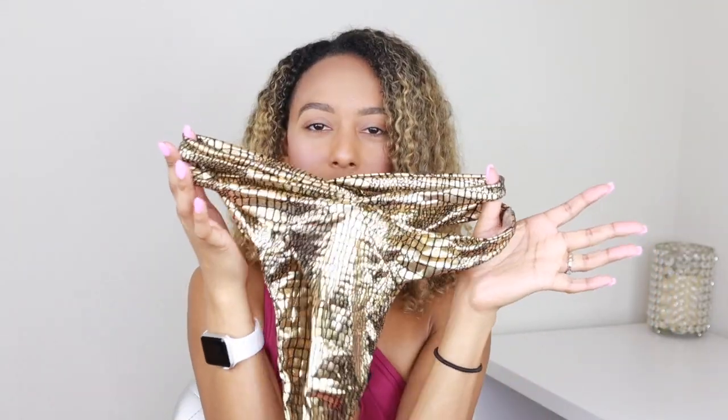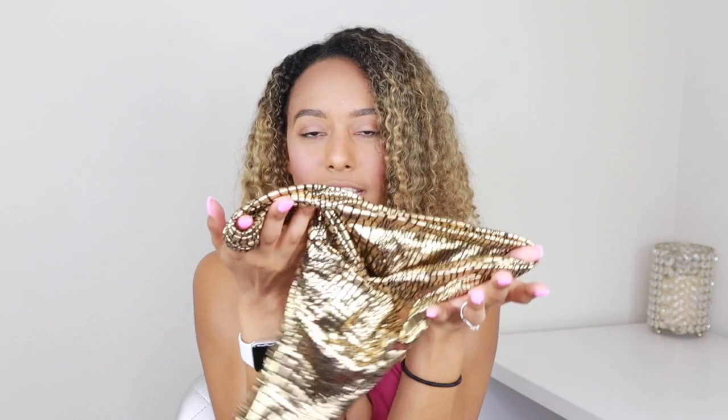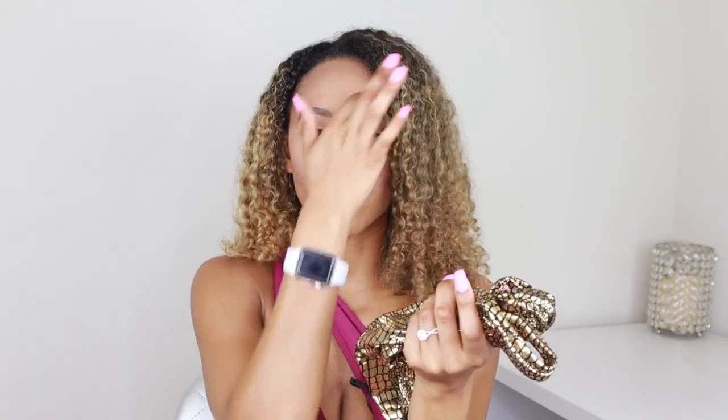I thought this part was really long, so I was nervous to try it on, but whenever you try it on, it's fine. It's just a little bit higher cut. It kind of sits higher on you. I'm just not used to purchasing a lot of swimsuits, so I didn't know what to expect whenever I saw this. I was just like, is this even going to fit? But it did fit really nice. It fit really true to size. For the price, I still feel like this was very worth it.